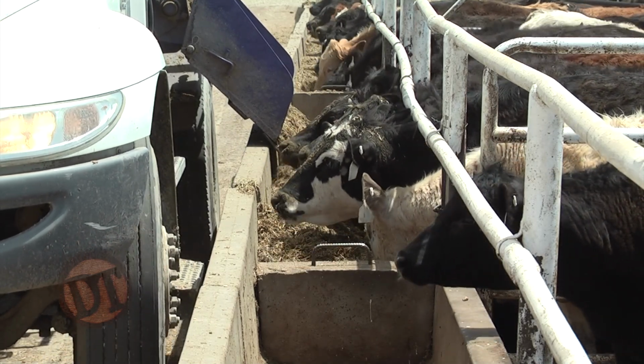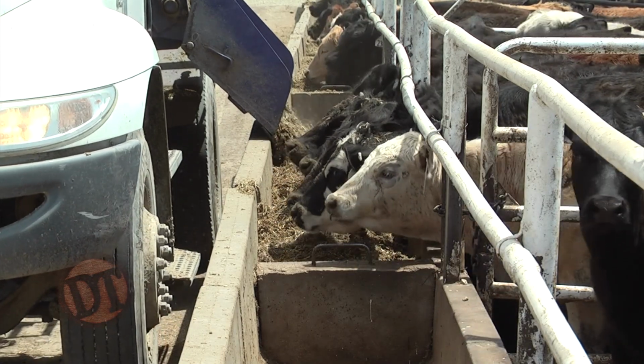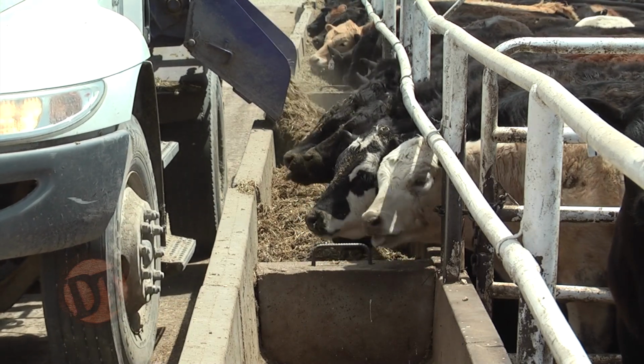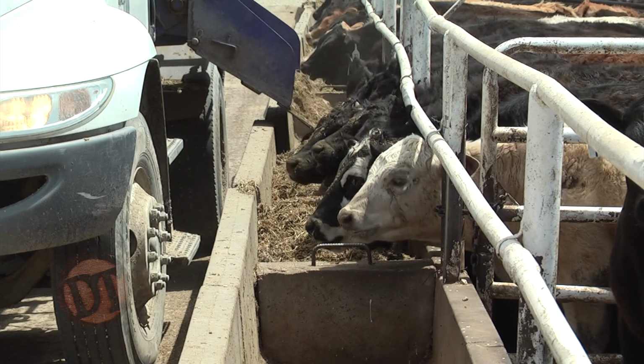Now, if these heifers are really small when you buy them, number one, they probably didn't hit puberty, but number two, it's really hard to preg check those heifers because they're so small. But one of the strategies we'll use if we haven't preg checked and we start to have heifers that bag up or start to spring is, don't have your pen riders go through the pen looking for calvers when they're supposed to be focused on BRD. If we're going to do anything in pens that we didn't preg check, we're going to go back to those pens after we've gotten done, because our number one priority is riding our pens for BRD, for lameness, and for illness. And if we get distracted during the day looking for piggy heifers, that's a problem.